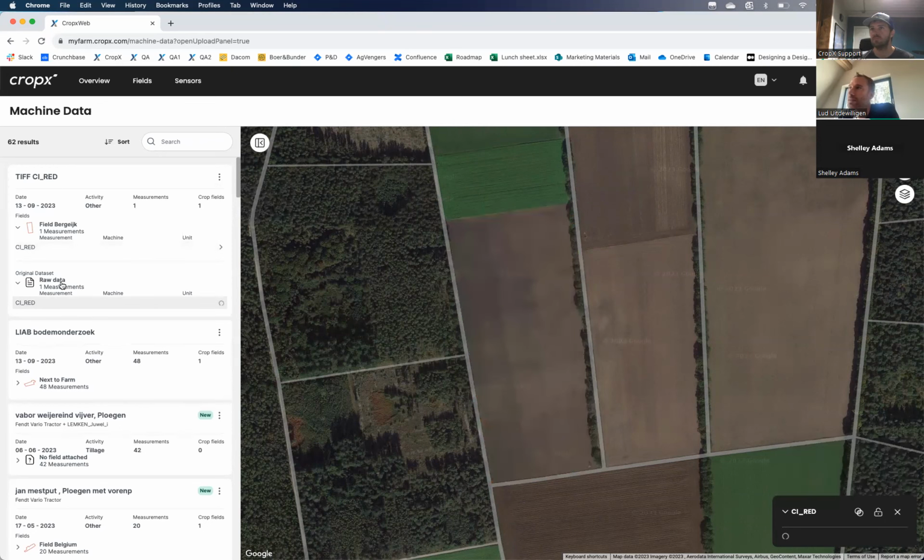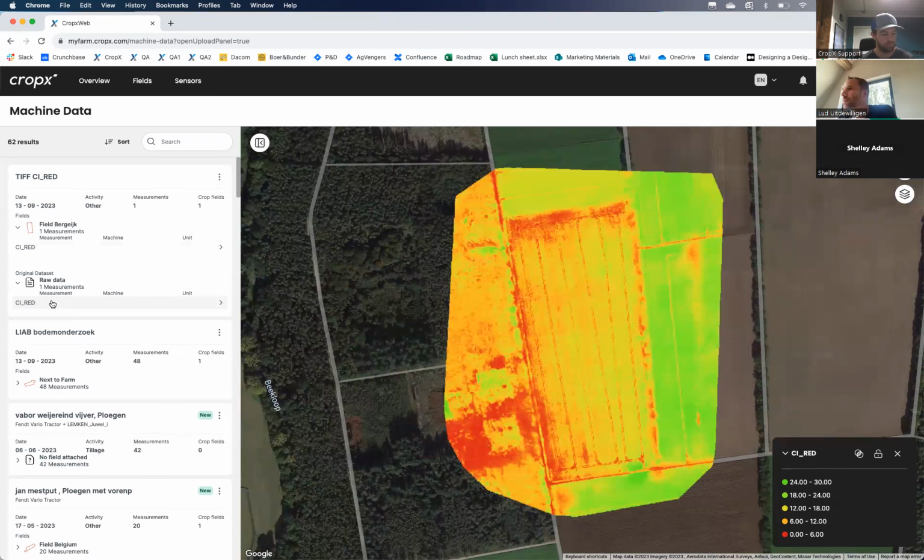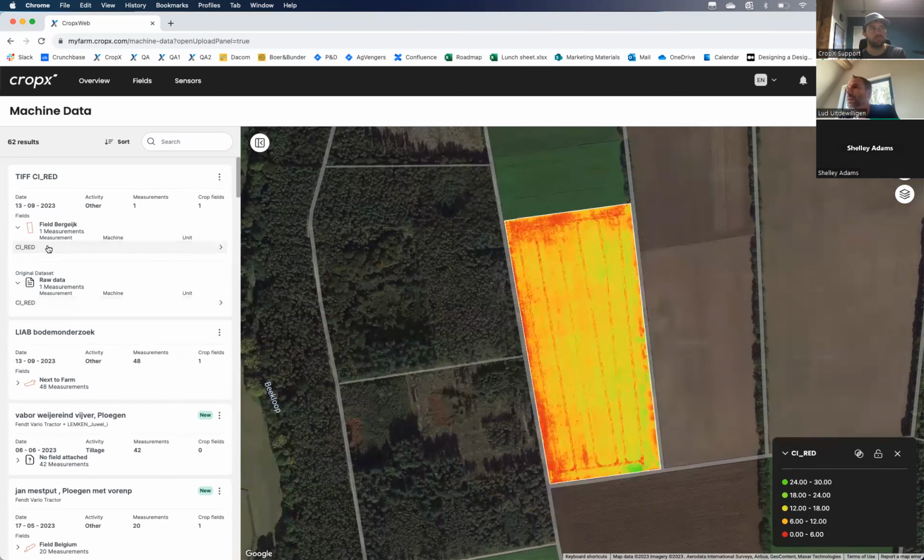And now I will just get the same image, but showing the original. So this is the original file that I've been uploading. And here you will see how we have mapped it to your field. That is important if you want to work with statistics, or in the near future, we will also automatically generate records out of as-applied data. And then it's important to work with the mapped area.